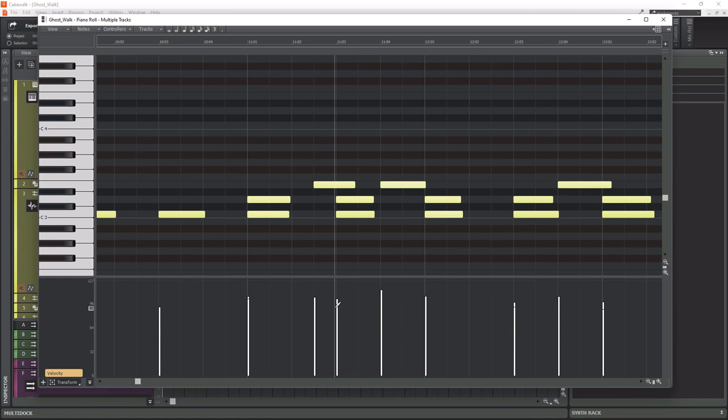Now, this is a beginner tutorial and we're not gonna go over all this stuff. I think that this window deserves a tutorial of itself, which I think I'm gonna put out this year, but I just wanted to let you know that this is definitely one of the four most important windows in Cakewalk. All right, so now you guys know all about the four most important windows in Cakewalk by BandLab.